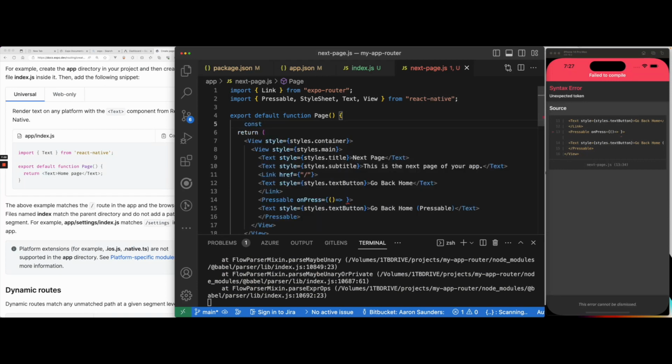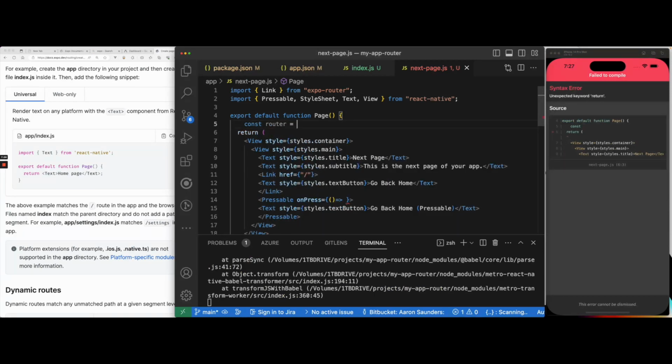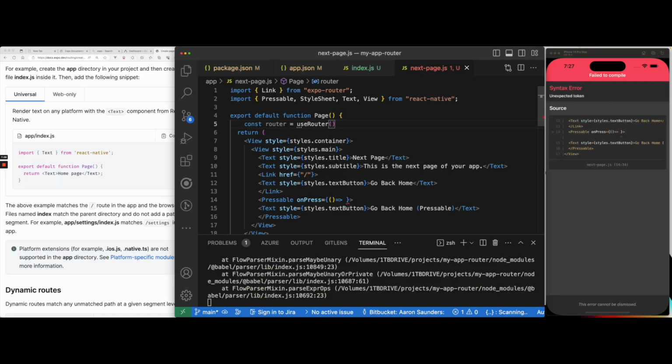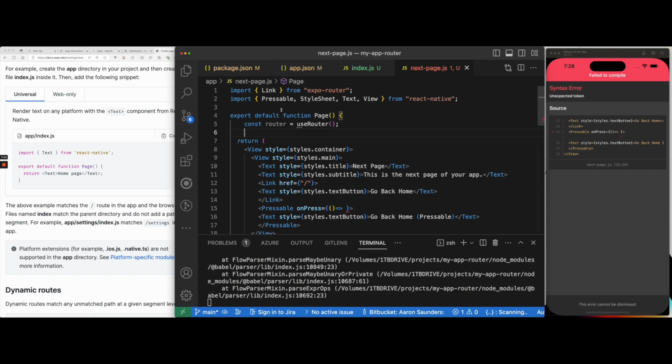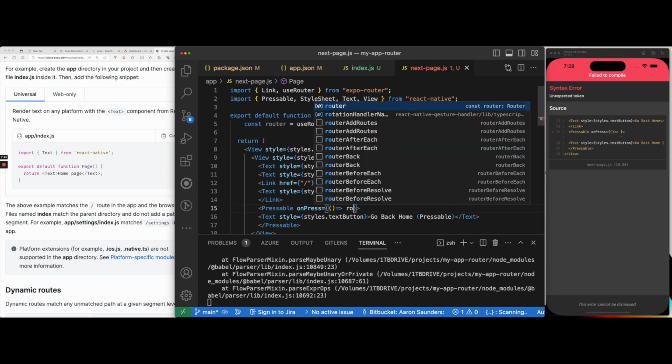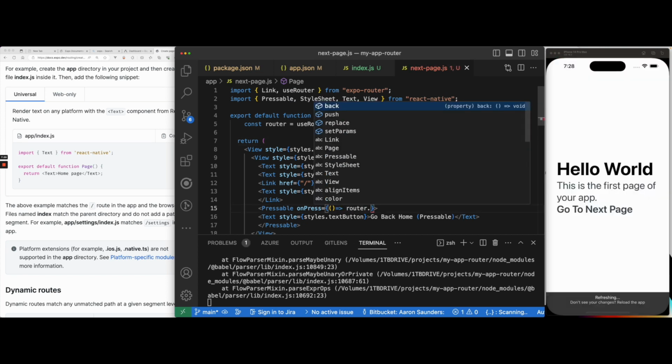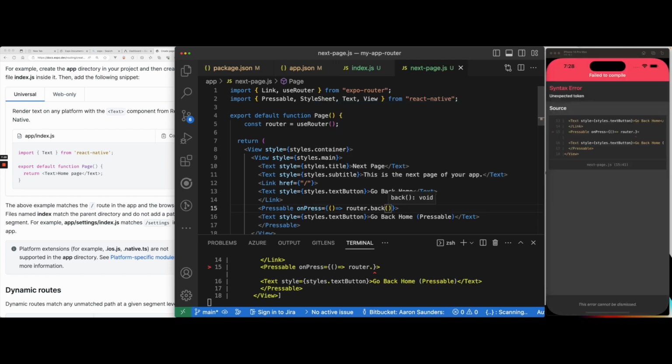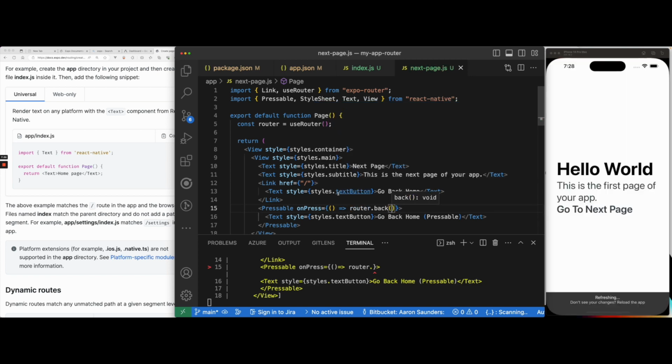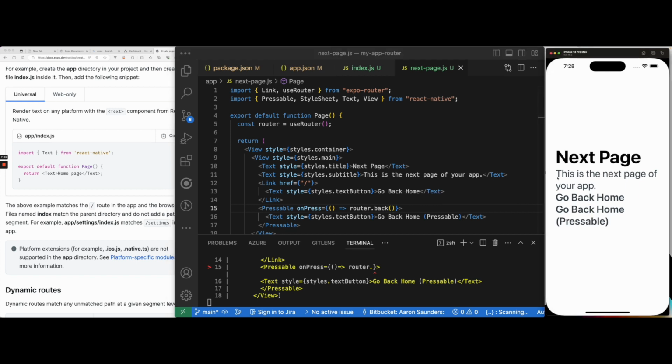So we can say const router equals use router. All right, and then let's import the use router. And then we can go down here and we can say router back, and it could just take us back.